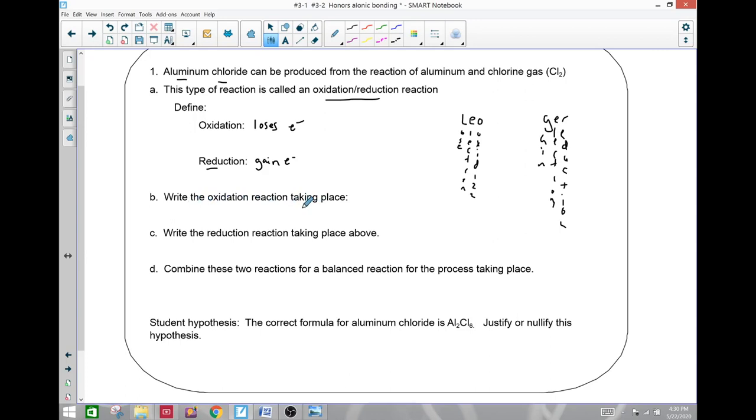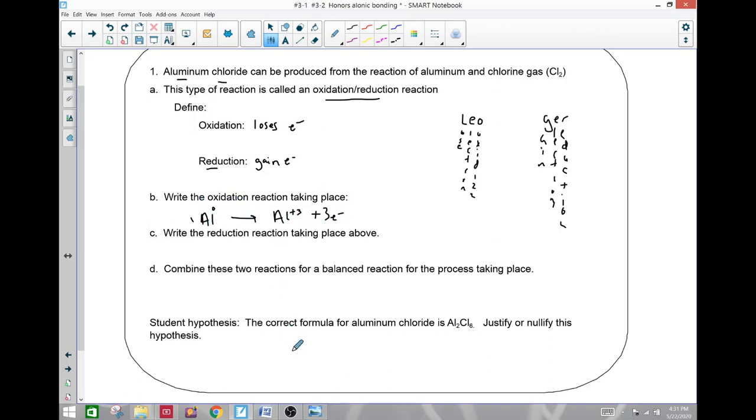Okay, so let's see what we got here. Aluminum is going to its standard ion, which is aluminum plus 3. Now, both sides have got to be equal. So we know 3 electrons are involved here. Sometimes people have a hard time knowing which side to put the electrons on. If I put them on this side, then I have a 0 and a negative 3 is a positive 3. I don't want that. I want them to be the same. So I'm going to put it on this side, and I get a negative 3 and a positive 3 equals 0. This is a snapshot before, this is a snapshot after.